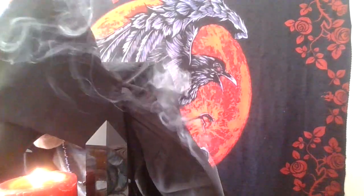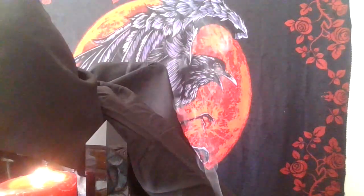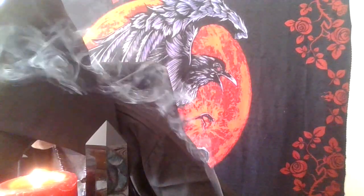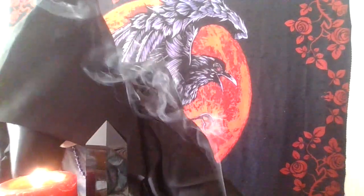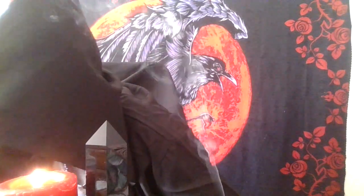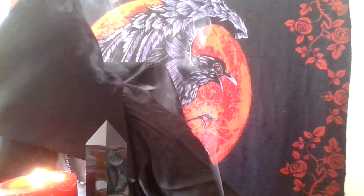Crows will enjoy a wide variety of food on their own, so be sure to try various things to entice them to your yard. Healthy options include fruits, nuts, eggs, popcorn, pasta, and cat or dog food. Look for a low phosphorus brand with the least amount of filler and additives that are not good for the birds, or your pet for that matter. Chicken and duck eggs, chicken meat and fat, and bird seed are also healthy options.